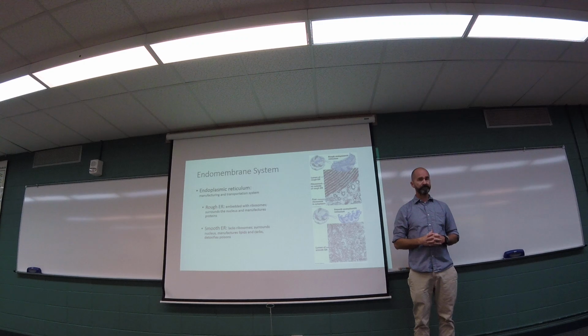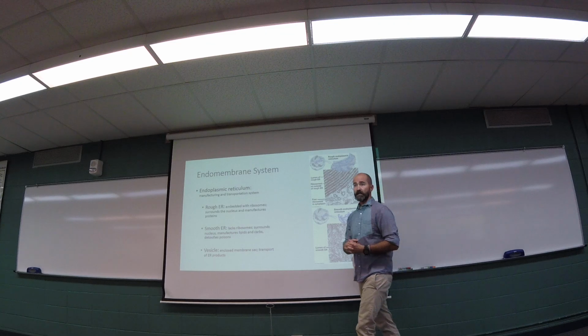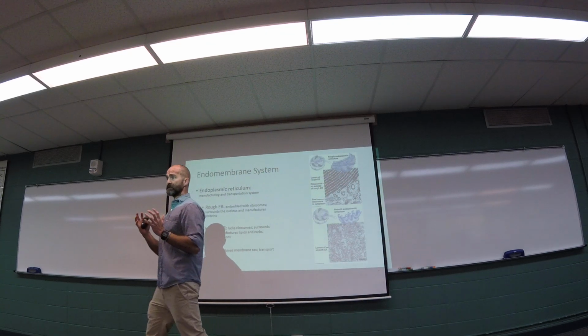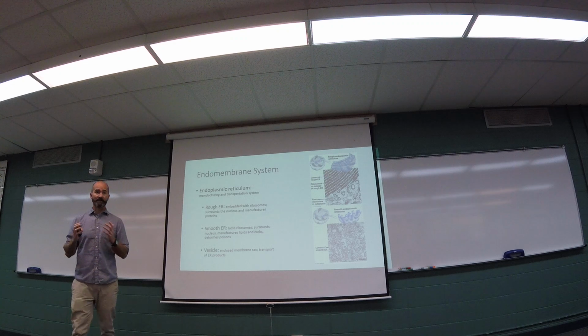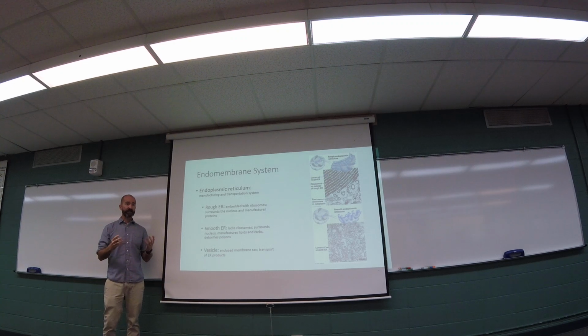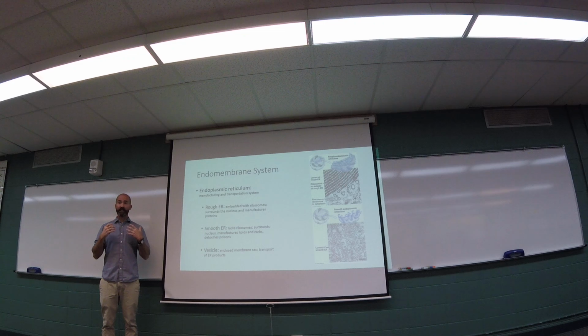outside the cell. The question is, how does something get from the endoplasmic reticulum to elsewhere in the cell? And the answer to that question is something called a vesicle. And the vesicle is just a little bubble of membrane that has some endoplasmic reticulum product. So if a protein is synthesized, a portion of the endoplasmic reticulum buds off and becomes like a little bubble around that protein, and it carries it elsewhere in the cell. Now generally, when a protein is made by a ribosome, it's not the completed product. It needs to go somewhere else to be finished.